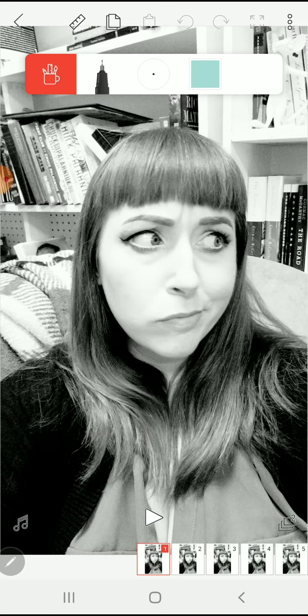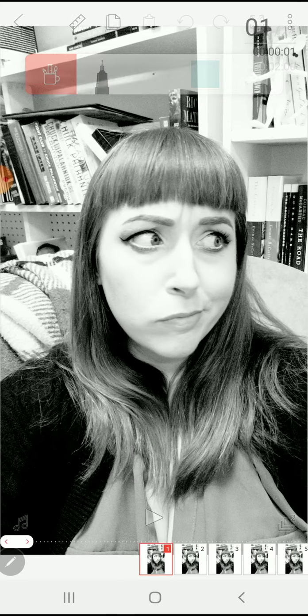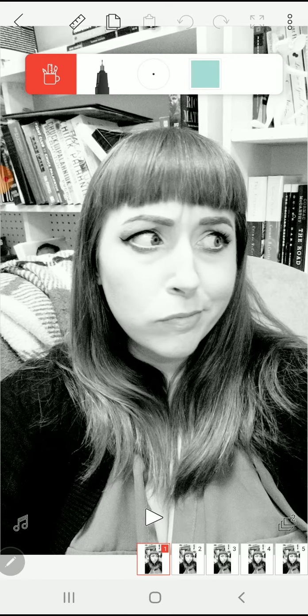Once you've selected the color you want to work with, press the X in the top left corner of the screen. And then you can also choose what kind of brush you want to work with by clicking on the brush. Right now I have a pen selected. You can choose the pen size by clicking on the dot in the middle and scrolling up to make it larger and scrolling down to make it smaller. And then you have markers or pencil or brush tool. For my animation, I'm going to be working with the pen tool.